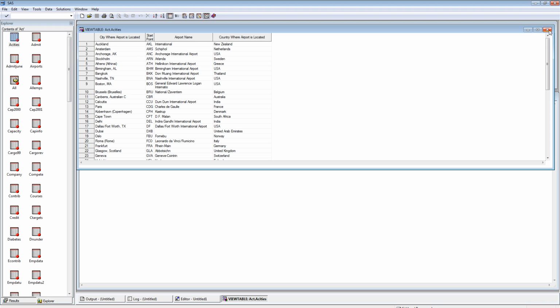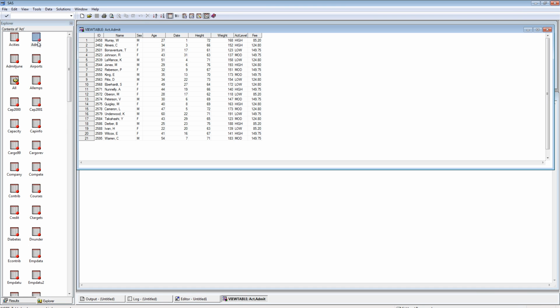As you can see, the city where the airport is located is one of the variables, which happens to be a nominal variable. You have starting point, airport name, and so on and so forth.